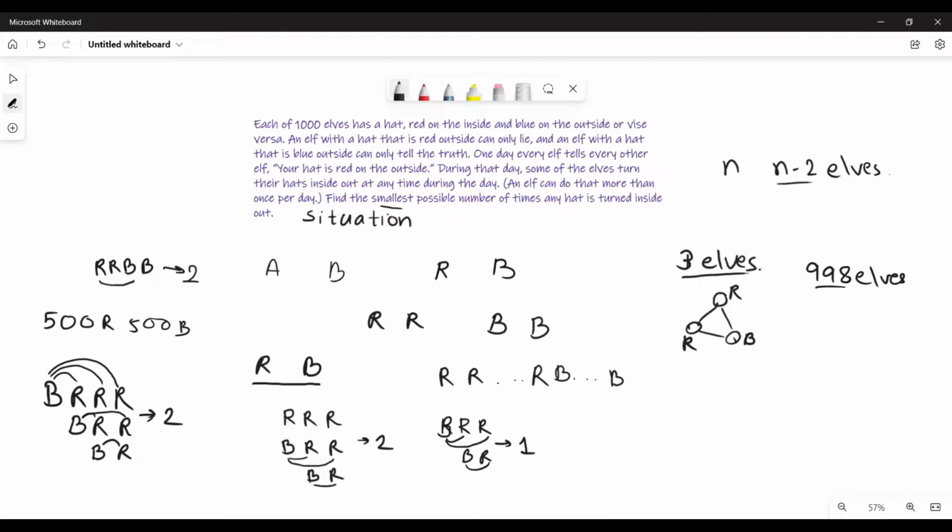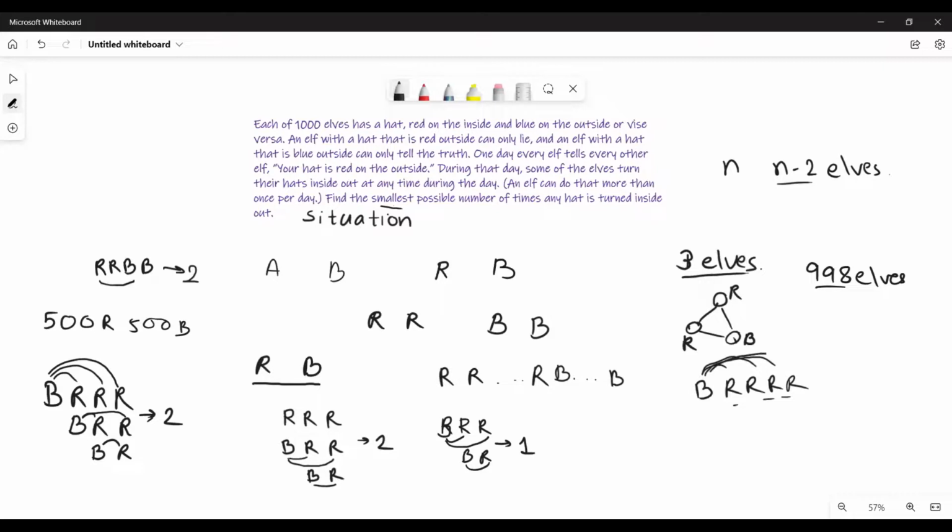Take n minus 1 of them to be the same color and the last one to be a distinct color, blue. So suppose this is blue and all remaining are red, like this. Okay. So we have done all the steps with blue, red, blue, red.